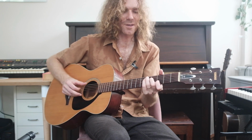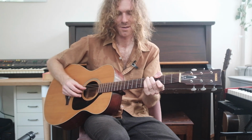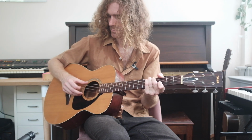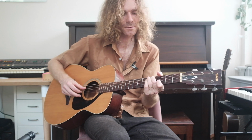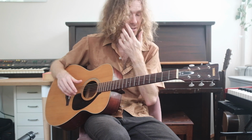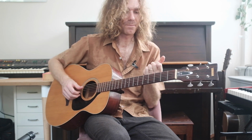And then the only other thing that's different is now it stays on this. It stays on this for four bars before it goes back into the verse. Then I think it does two more verses, and then there's a sort of ending that's a little different.